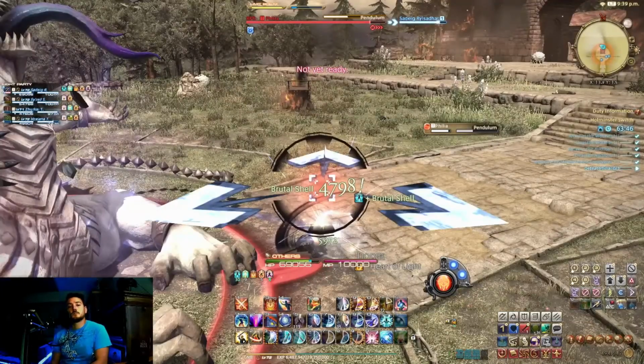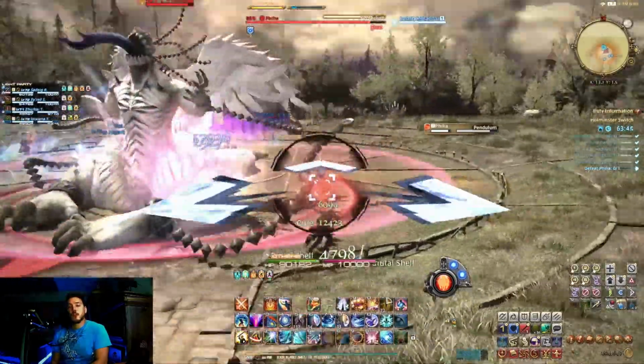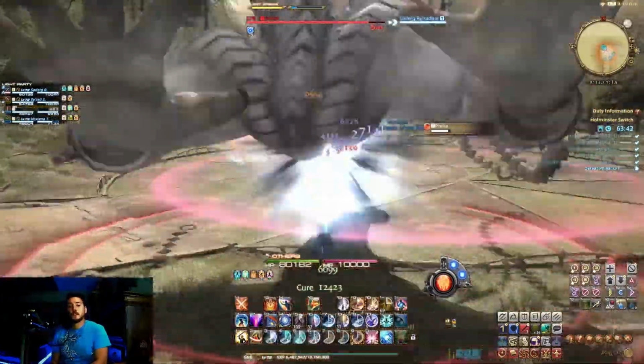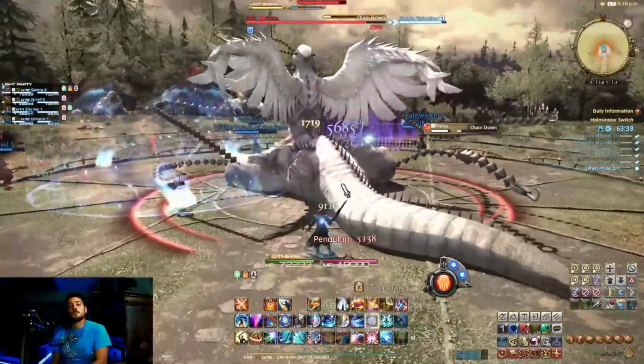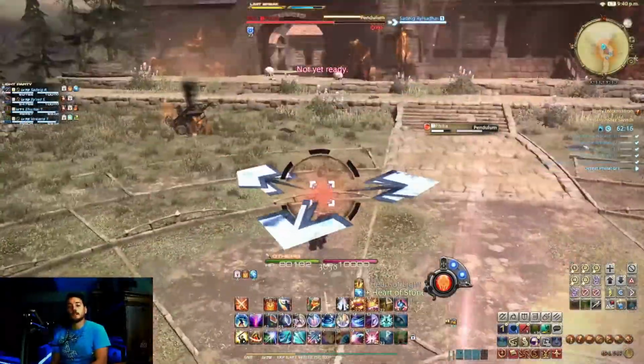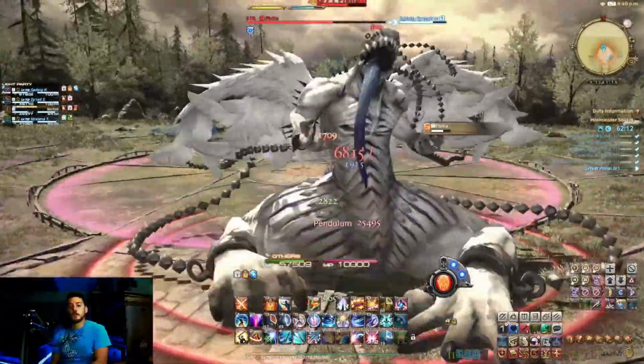Philia will also place this marker above the tank to do Pendulum, a back-to-back charge attack that will deal damage around the tank and then around the center of the arena, and will deal more damage the closer you are to it. So have your tank move to one side of the arena away from the rest of the party, and have the party back away all the way to the wall away from the center of the arena to minimize the damage.